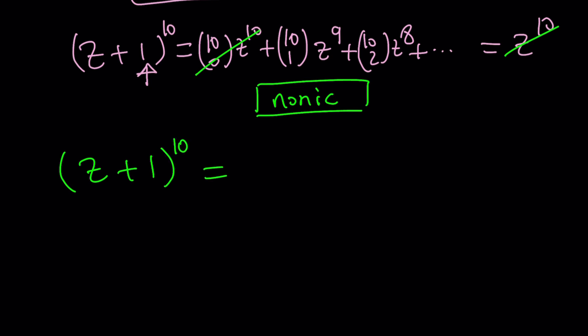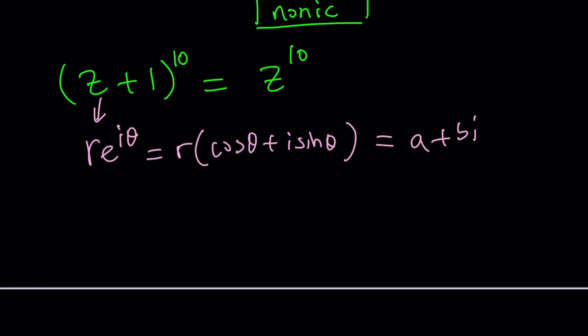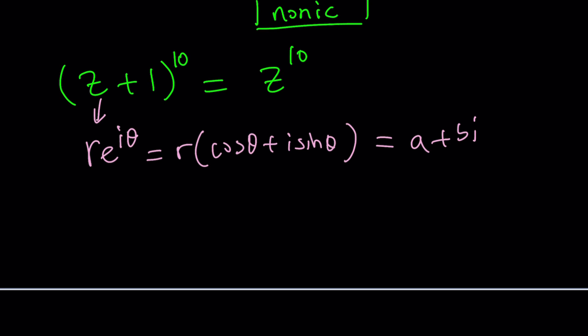Since we have 10th power on both sides, we can maybe have a complex approach. And what is that complex approach is basically one way to approach it is you can consider the polar forms. So, for example, you can replace z with r e to the i theta, or r times cosine theta plus i sine theta. That's one way to do it. Or you can replace z with a plus bi. But the problem with that is you're going to have to deal with the binomial theorem, again, in a worse way. So that's not a really good way to do it. But with the trigonometric polar form, things might be a little easier.